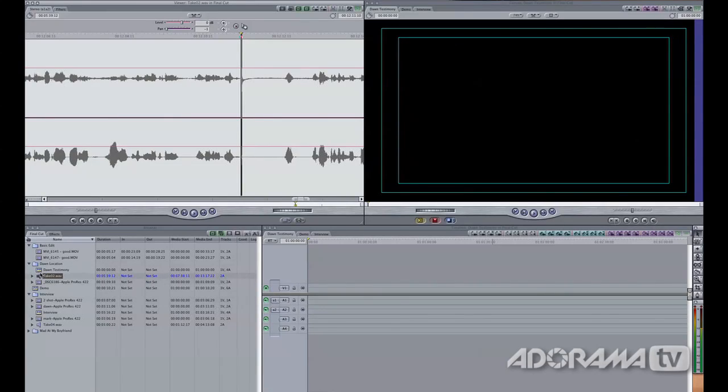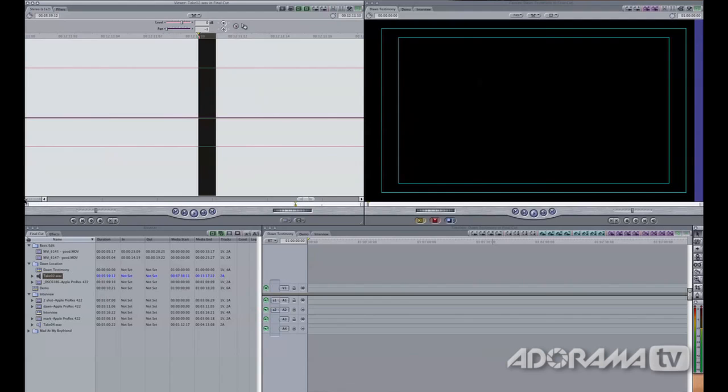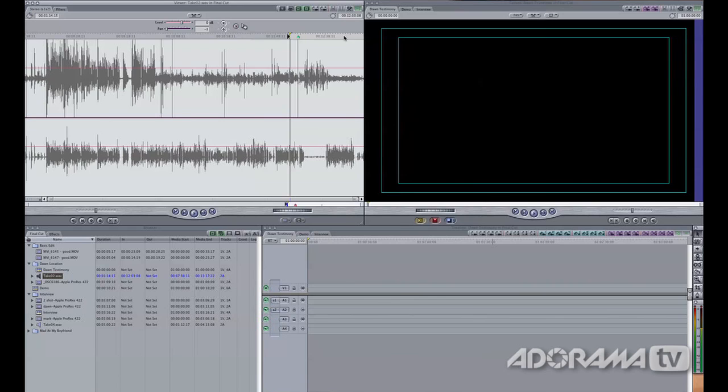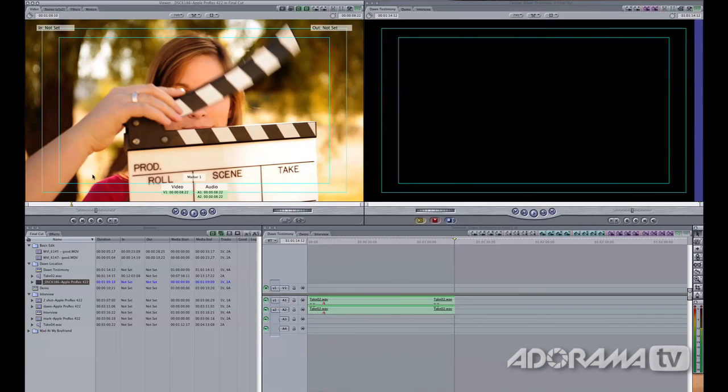So the very first thing I'm going to do here is, instead of taking all of this stuff, we had a bunch of stuff here, I'm going to go just before that mark, and I'm going to hit I to make that my end point, because I don't need all of that. And then I'm just going to leave it about there. Then I'm going to drag this down onto the timeline, and then I'm going to go get this file here that we put the mark on.